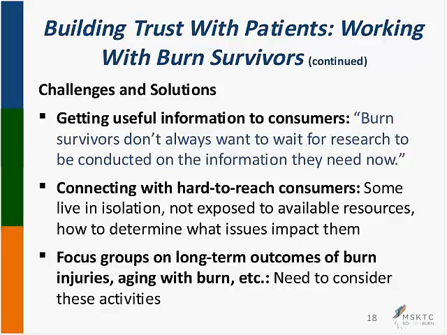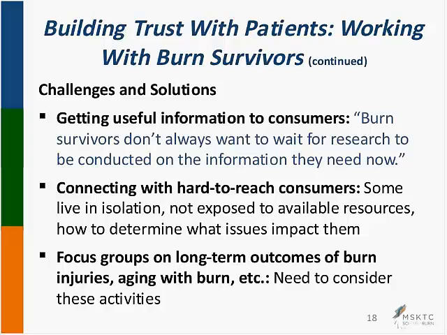Another challenge is connecting with hard-to-reach consumers. We know that some survivors live in isolation, not exposed to available resources, and it's difficult to determine what issues impact them and what topics they are interested in receiving information on. It's getting better, but we still have to reach out, and we have to come up with various mechanisms to reach out to this hard-to-reach population to be able to help them.